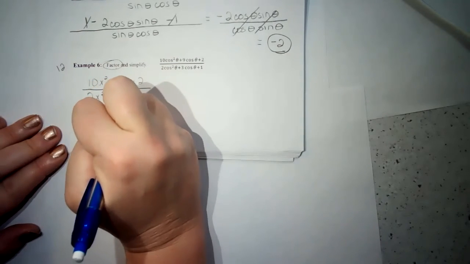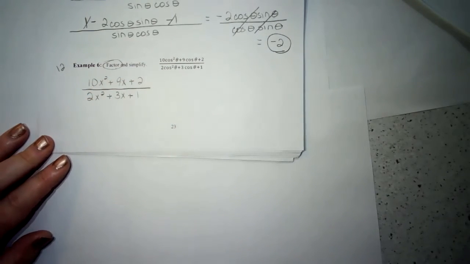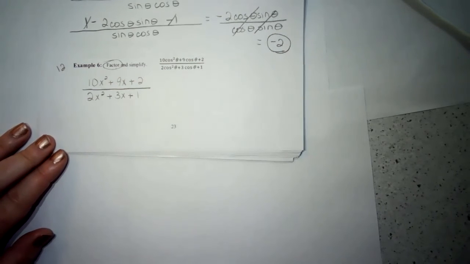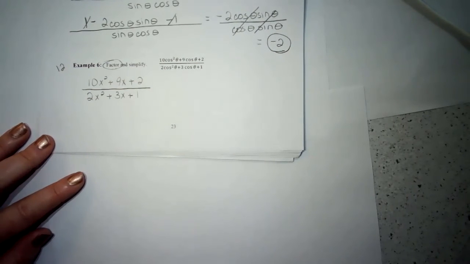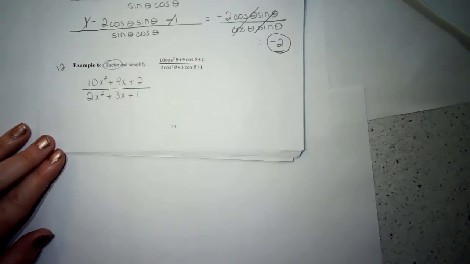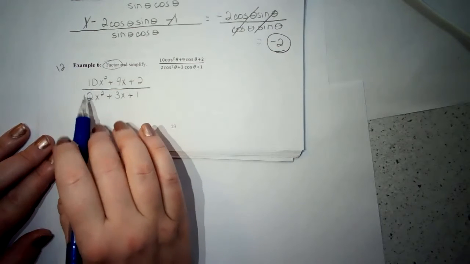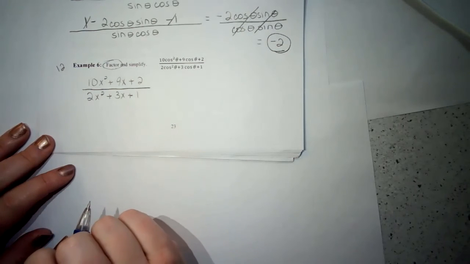And then you can go back and plug it in at the end. You can always do that. All right, so let's start factoring. This is that tough factoring where it's not a monic, so it's not a 1 in the front. You're going to have a little bit of work to do.